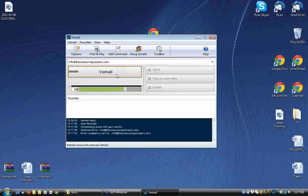If it's something really short that I could say in an email, then I don't bother doing this. But sometimes I feel tired and I don't feel like typing for half an hour. And sometimes some things are easier to explain using your voice, speaking rather than typing or having a phone call. This is a really good way to do it. You just go here, you click, you record the message, and you release the button, and an email gets sent to these people automatically.